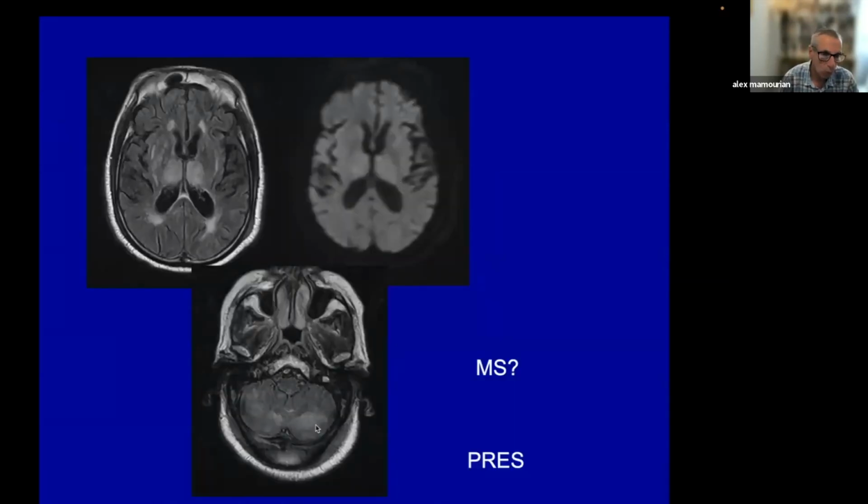Here's another patient with white matter involvement, but you notice there's bilateral basal ganglia involvement. So again, this pattern of involvement would be unusual for multiple sclerosis, and basal ganglia involvement is not common in MS. However, if no other explanation can be found, and this one proved to be PRES based on the clinical history, but if you have basal ganglia involvement and white matter involvement, then you should be thinking about this MOG antibody syndrome, because basal ganglia involvement does occur in that and rarely occurs in multiple sclerosis.